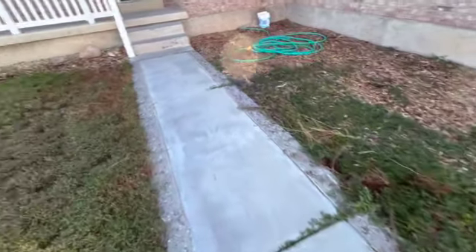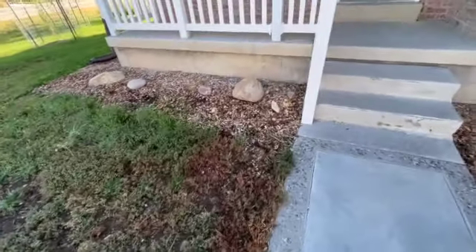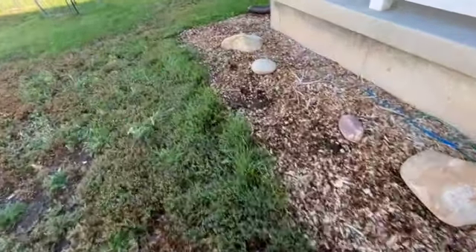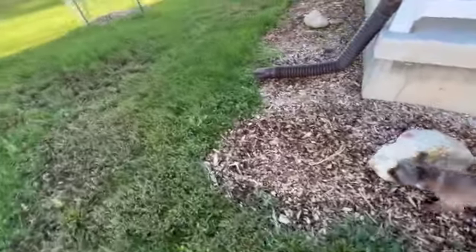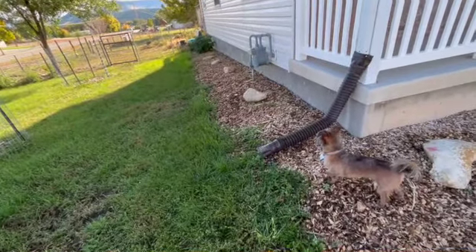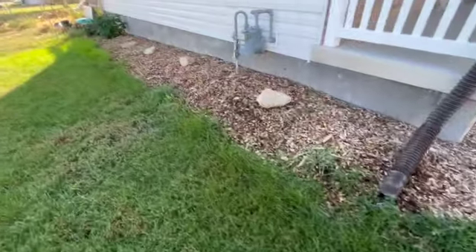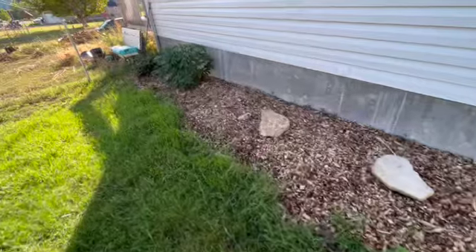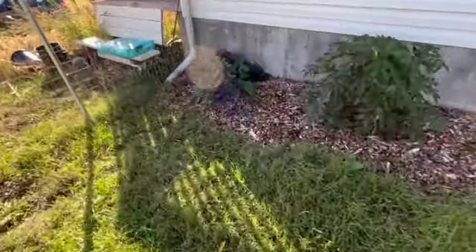This is right by the front door and there's lots of bindweed in there. This area does look terrible. I've done a little bit of weed and feed, which is what I don't like to do, but I'm going to do another application. As you can see, the grasses have infiltrated the planting beds and without edging you're going to have problems. I'm going to clean this up — as the days and nights are getting cooler, I don't think this stuff is going to grow much more. If I get it looking good this trip down, I think it'll stay looking good until next spring.